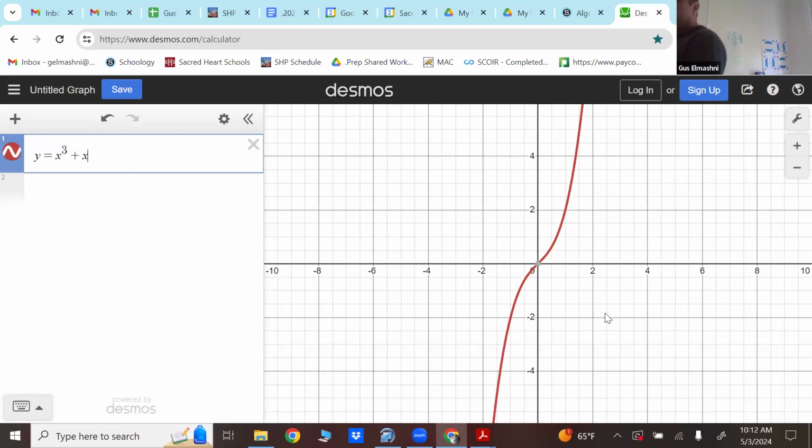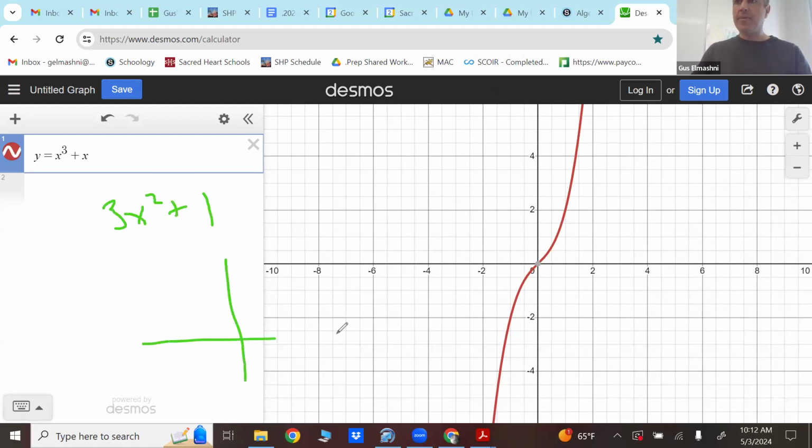So let's find what's the derivative here? It's going to be 3x squared plus 1. So I would graph that derivative. Did you graph the derivative? Yeah. And what's the lowest value here? Zero. Well, 1. Right. So now where does that happen? Set equal to 1 and see where it happens. Happens at x equals 0.